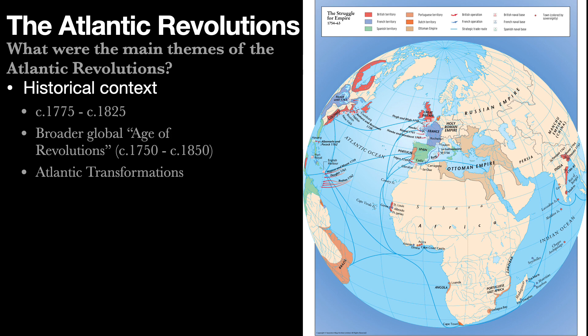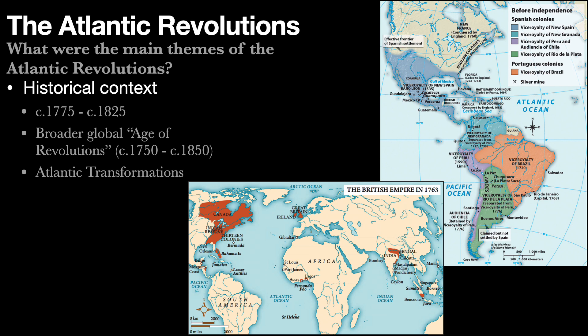Also, right before the Atlantic revolutions, you had the Seven Years' War — we talked about this as like the first World War. It was a massive conflict that began in North America, spread throughout the Atlantic, but also had ripple effects into other parts of the world, primarily in northeastern India in the region of Bengal. The Seven Years' War highlighted the rivalries that existed in the Atlantic world and the changes in power. At the end of the war, some empires, especially the British and the Spanish, began to try to change how they governed their colonies in the Americas — introducing a series of so-called reforms that were really about governing territories more securely, extracting more resources, and spending less money.